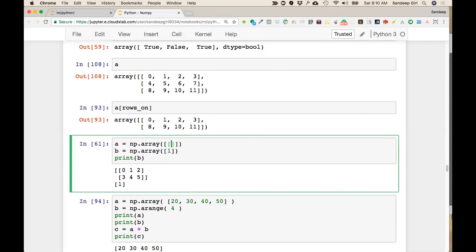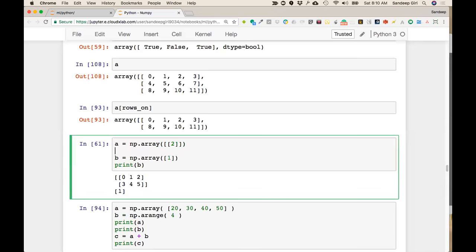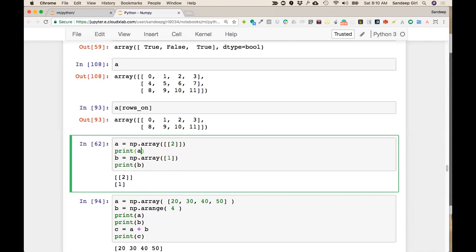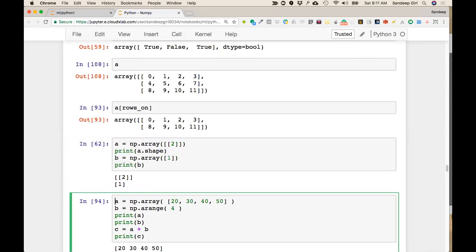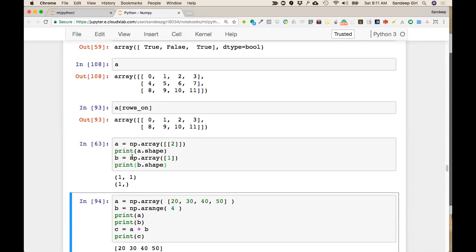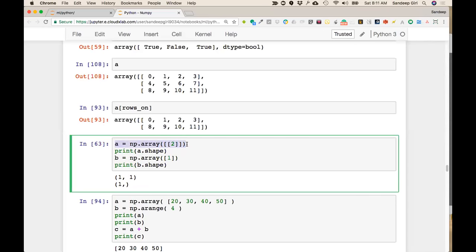So the first one is a two-dimensional array, and the second one is a single-dimension array. Even if we print a.shape and b.shape, you can see that the first array A is two-dimensional, and the second array B is only a one-dimensional array.